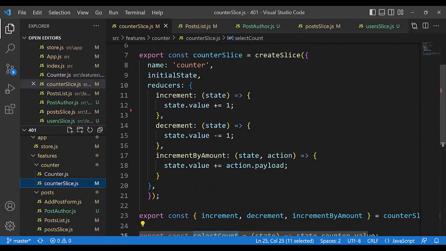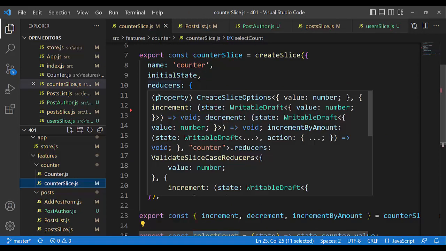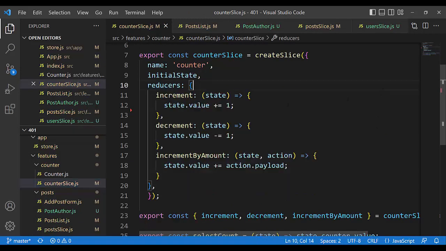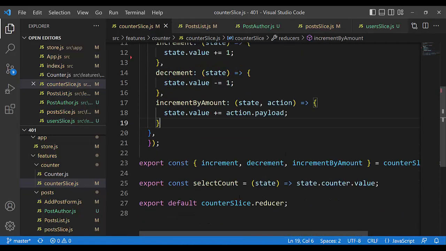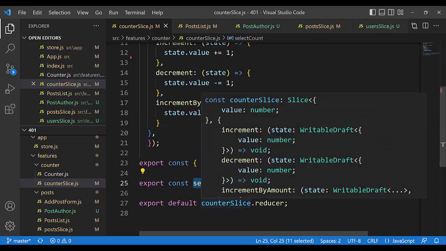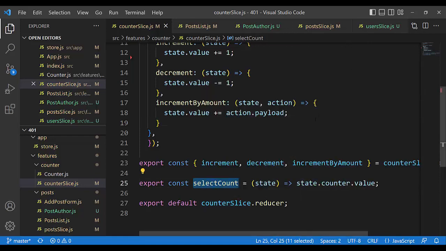Name of counter, initial state, reducers, slice, increment, decrement, increment by amount, and export state. Export state we need. Let's go where we need.